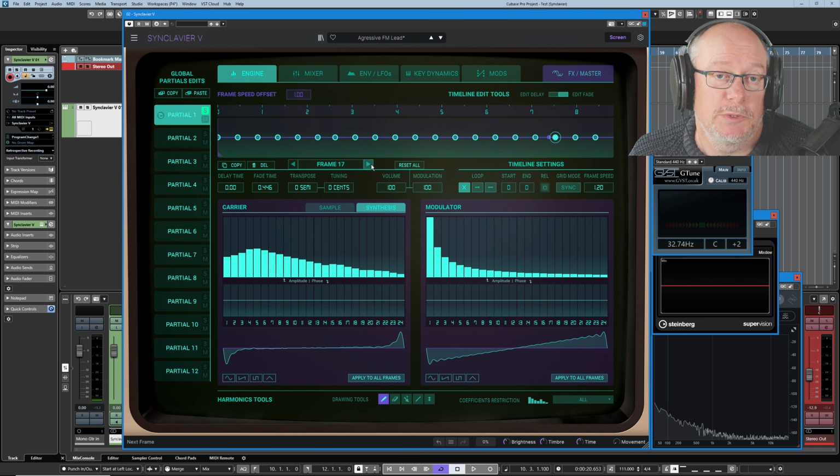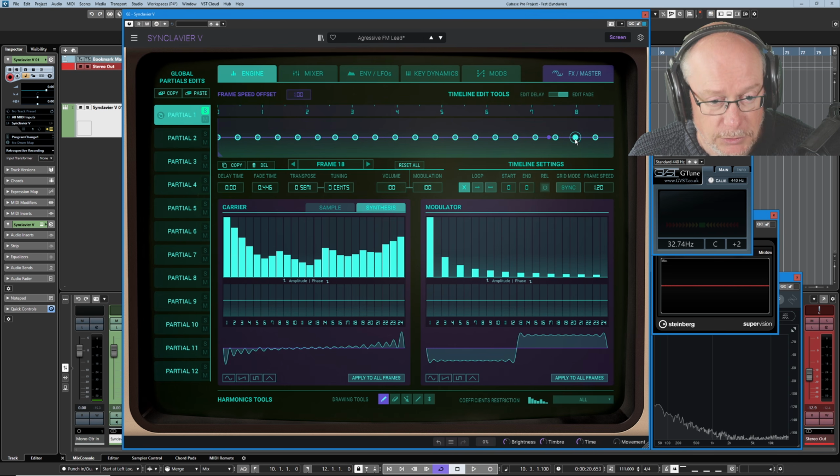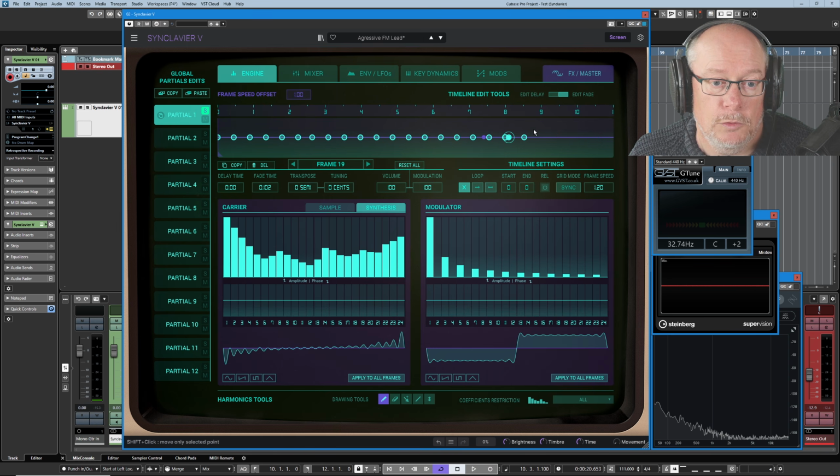This has been accomplished with the use of duplication. Basically, each one of these frames has been duplicated and then jumped over to the next frame. If I, for instance, want to create two new frames at the end of this timeline, I could duplicate frame 18 by Alt, click, drag. So here's the new frame that I've just created immediately to the right of my old frame.